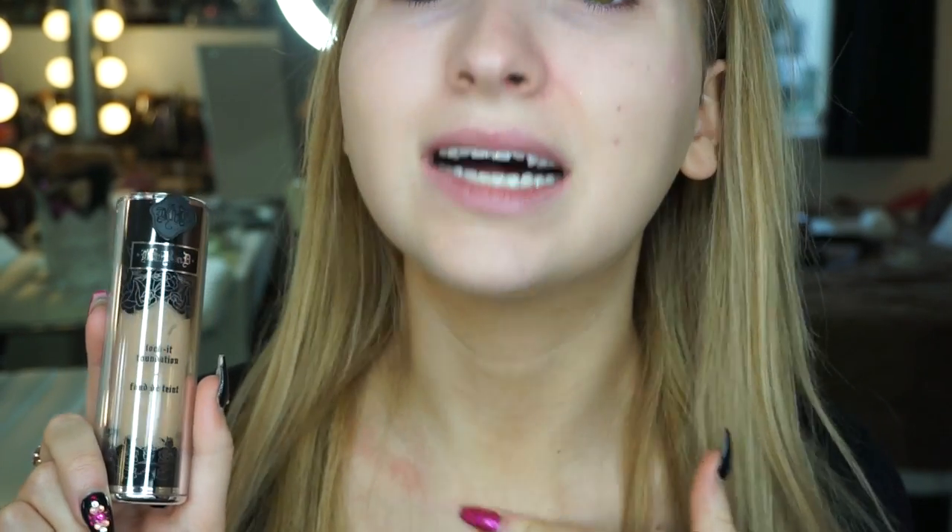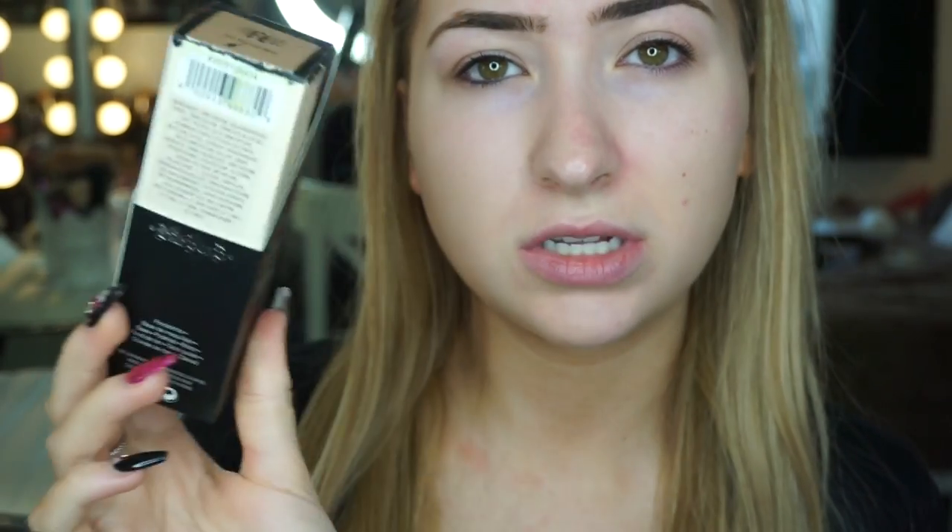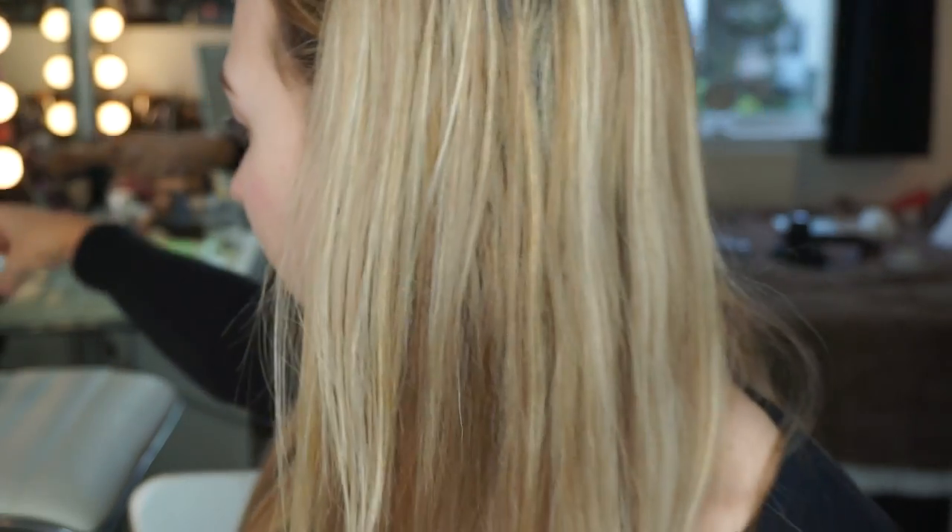Please ignore my bad skin — it has been so awful lately and I can't stop picking it. So I'm just going to get started with the foundation because I need to cover this up. I got the shade Medium 54. This is what the packaging looks like — I love it. Hopefully this matches me. I got matched when I was tan and I have a bit of tan left, so I'm really hoping this is going to match. So you take off the cap at the front and I'm just going to apply it. Hopefully it covers because it's supposed to be really full coverage.